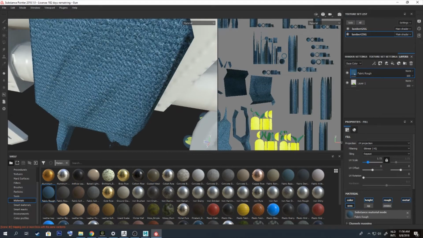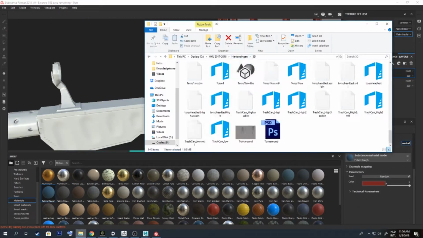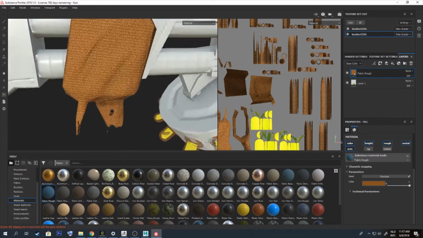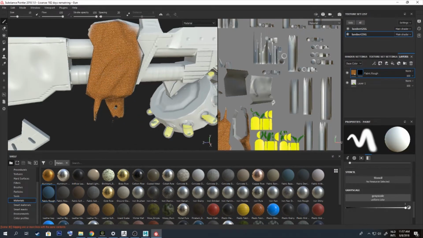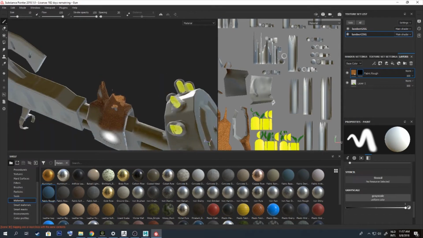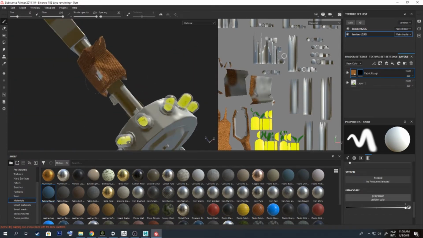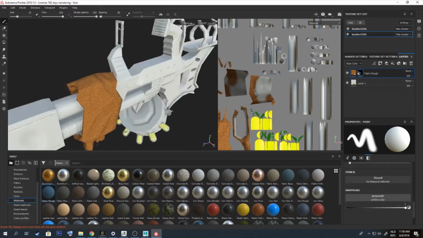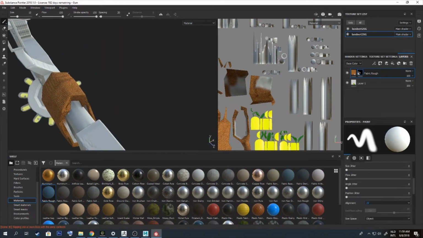Also keep in mind that if you're gonna paint on your model, you can't just easily change the color of the paint or the roughness of the paint or something. But if you create a mask, you can just create the material behind the mask and it'll change the entire masked area. So it's a great way to iterate on your colors, on your materials, and to really get the entire thing right.